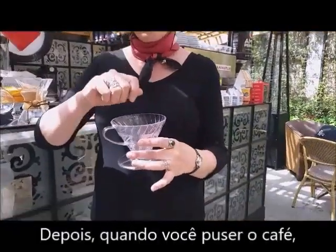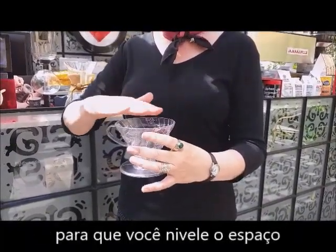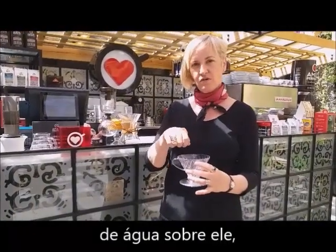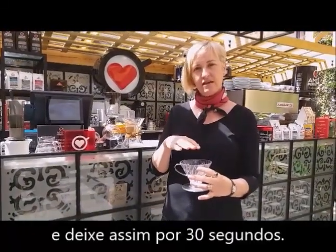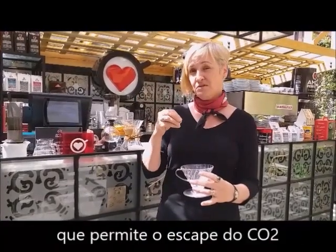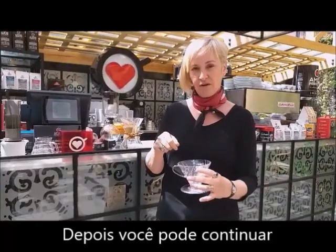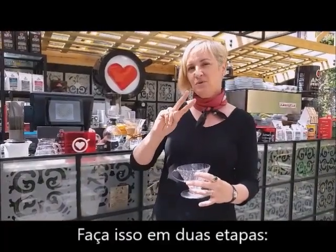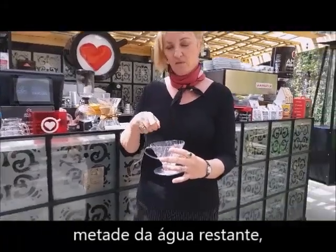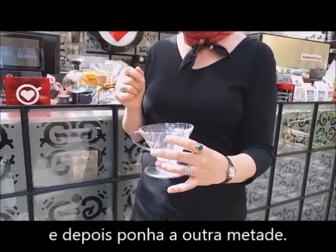Then when you put the coffee in, you want to shake it down, so there's no mountain. You just want a level space to work with. And then you're going to pour just a little bit of water over it and leave that for 30 seconds. That's called a bloom time. It allows CO2 that was trapped in the beans to escape. And then you can continue pouring the rest of your water. Do it in 2 stages. So pour half the remaining water in, wait for it to filter through a bit, and then the other half.